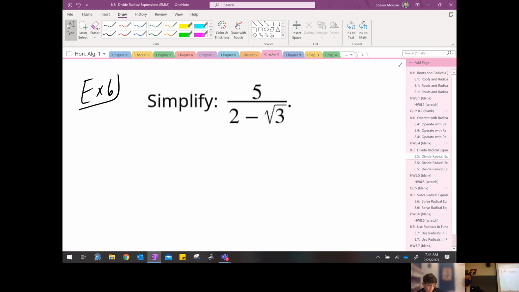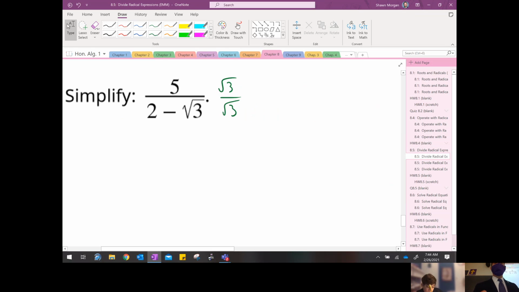What do you think would need to multiply by this fraction? What clever form of 1? Oh, James, you think you can answer the call? Be my guest. Square root of 3 over square root of 3. All right, fabulous. Let's write that down. Square root of 3 over square root of 3. Now, the numerator, right, it's 5 square root of 3. That's easy enough.